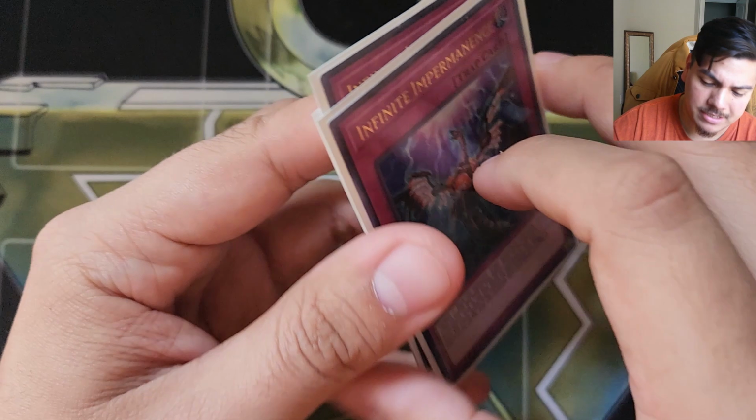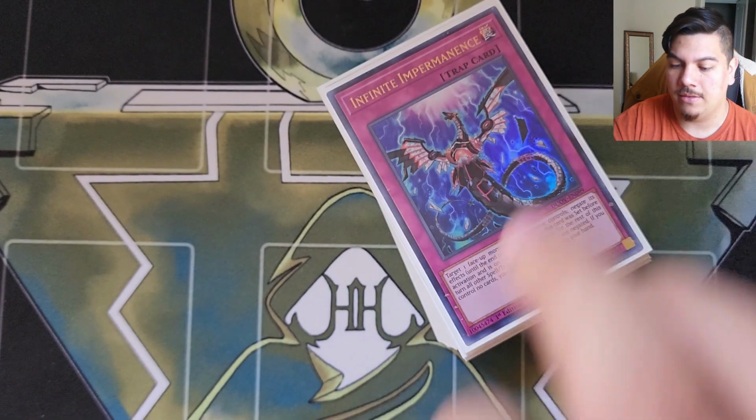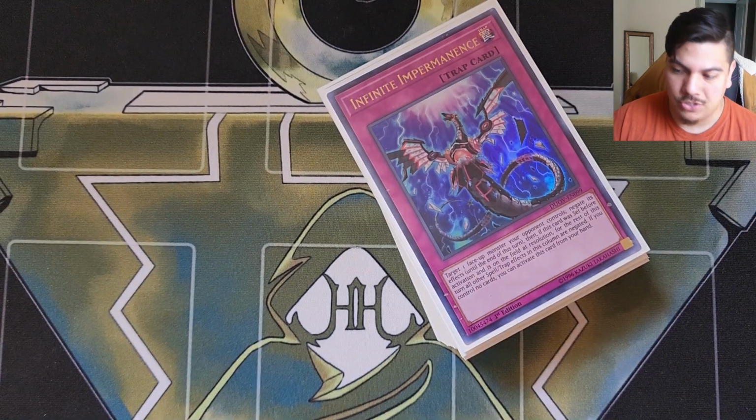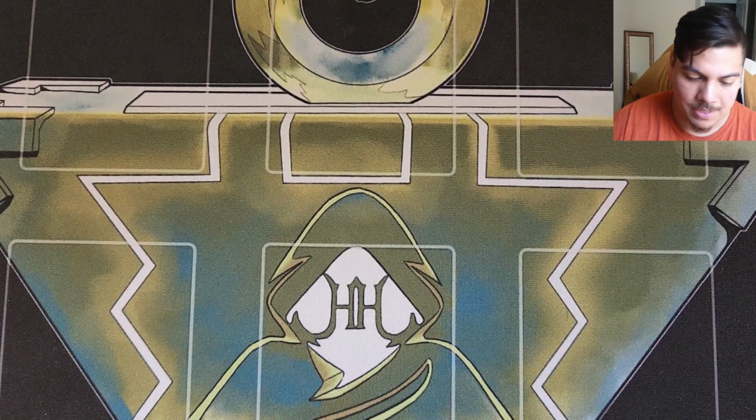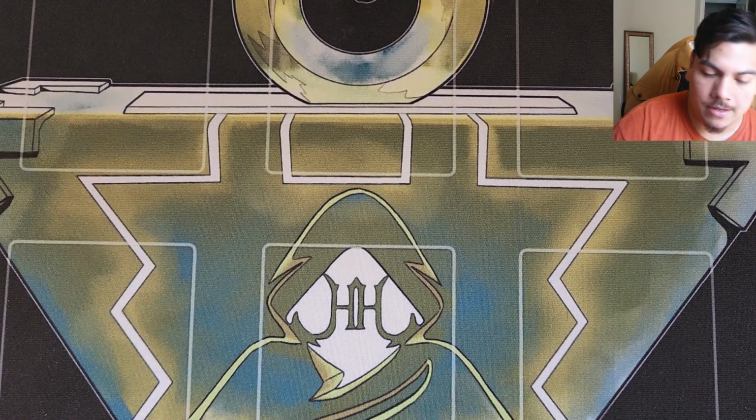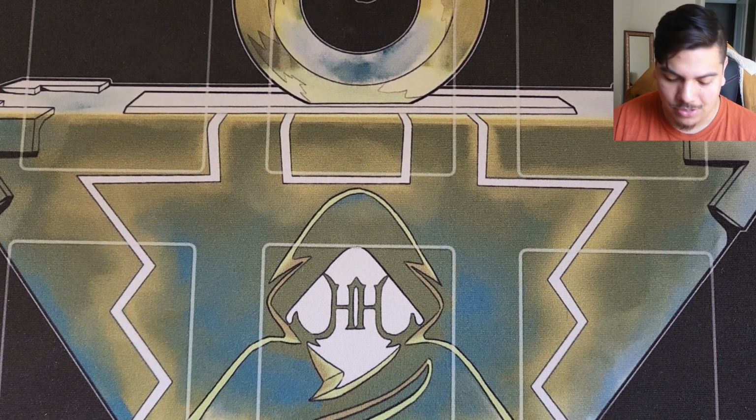So honestly, I think Imperm has to be a staple in the deck just for that, because Spell Canceller is just a card that is played, essentially, right? So that's going to be it for the main deck, guys. Like I said, 41 cards in the main. I don't have a side, but I'm going to get you guys with the extra deck right now.